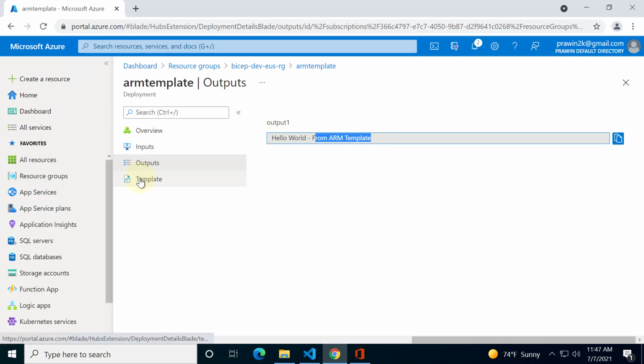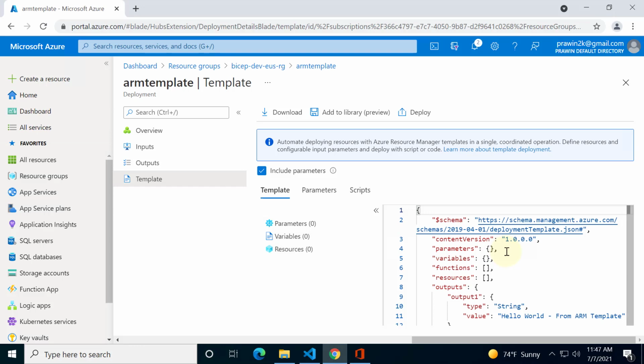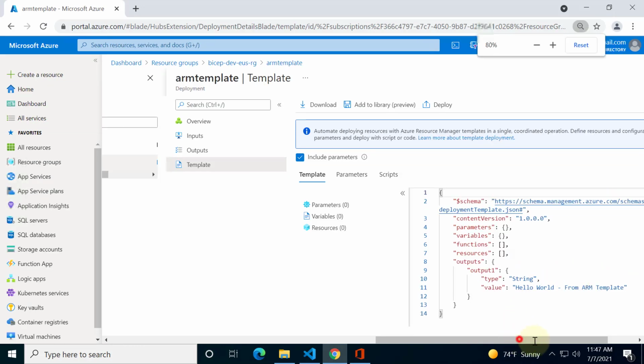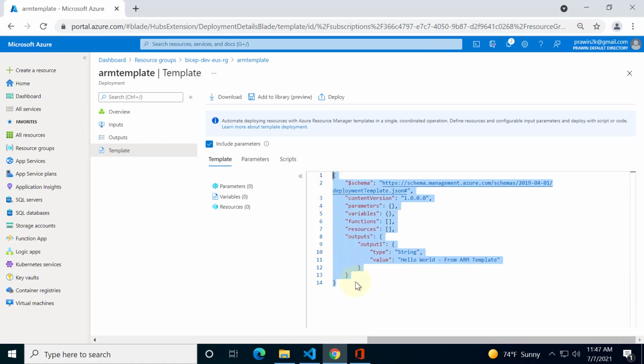And now let's see what ARM template was submitted to Azure. Click on this. You will see the ARM template that we have submitted. Right?